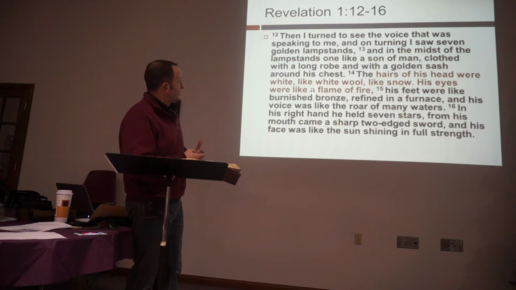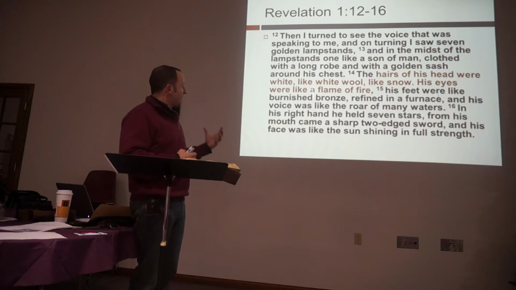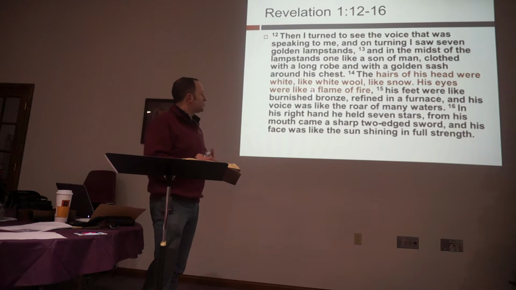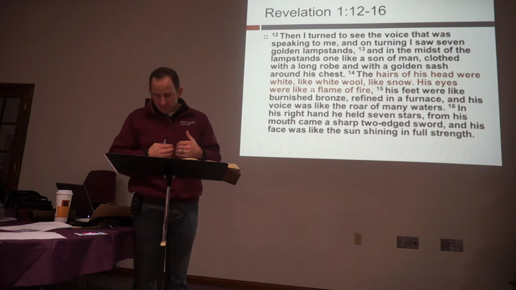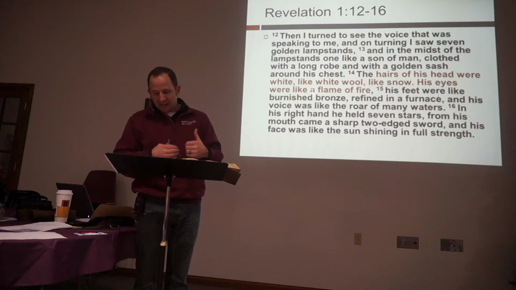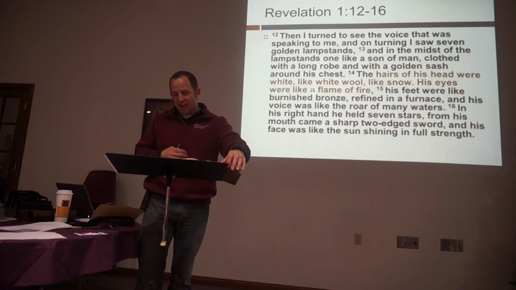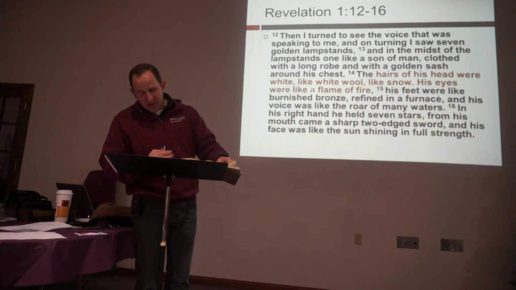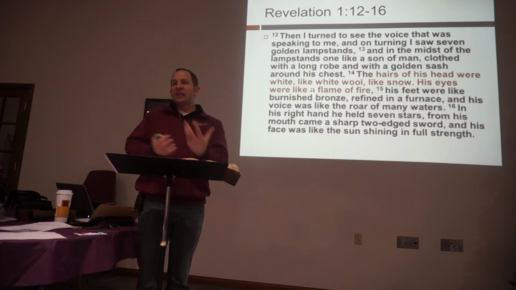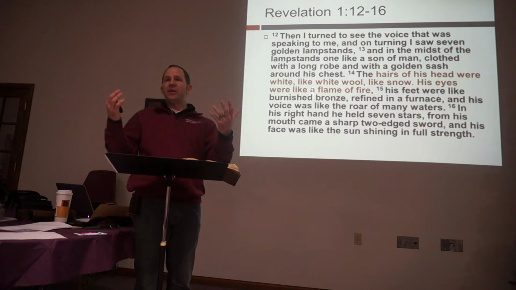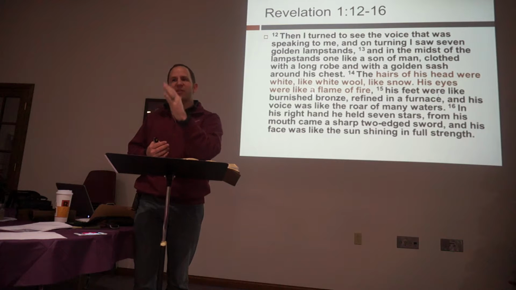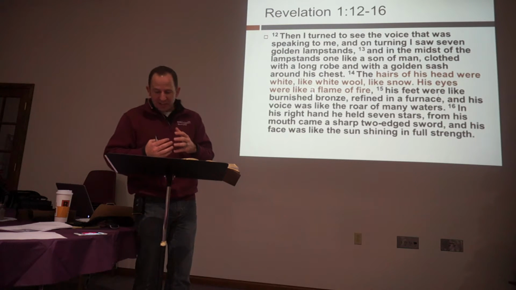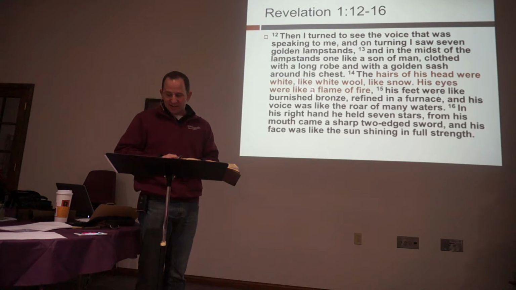Hair's white. The hairs of his head were white like wool, like snow. His eyes were like a flame of fire. We'll get to the fire, but hair's white, eyes like fire. We read Daniel chapter 7, Daniel chapter 10, almost the exact same vision. There stood one with a beard like snow, hair was white like snow, and eyes like a torch, like a flame of fire. We see this recurrence back to Daniel again.